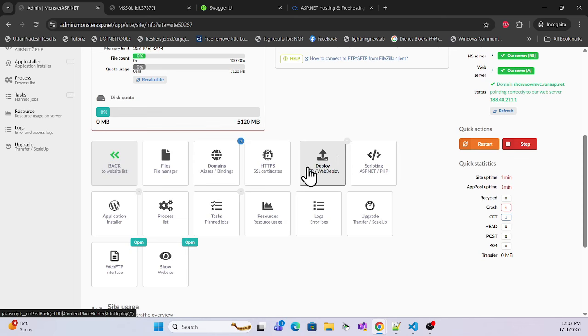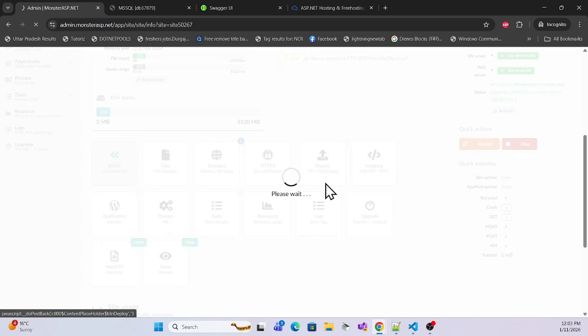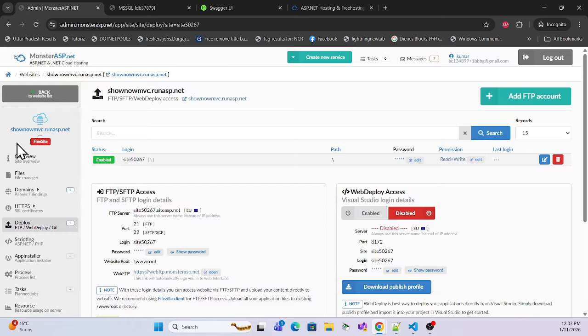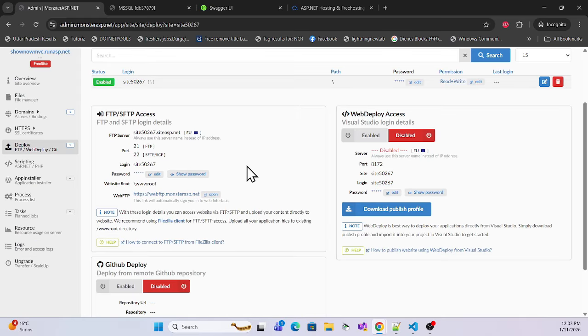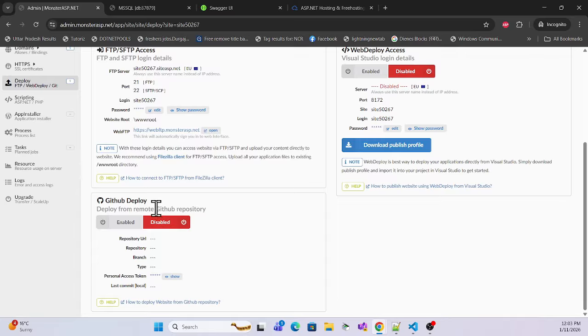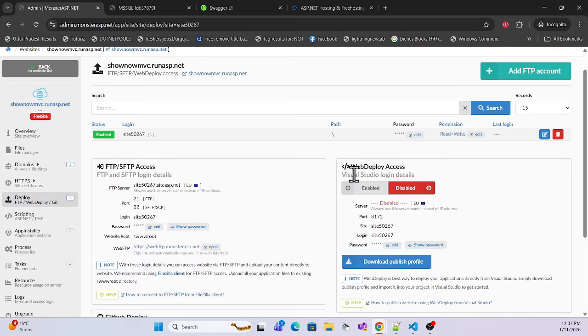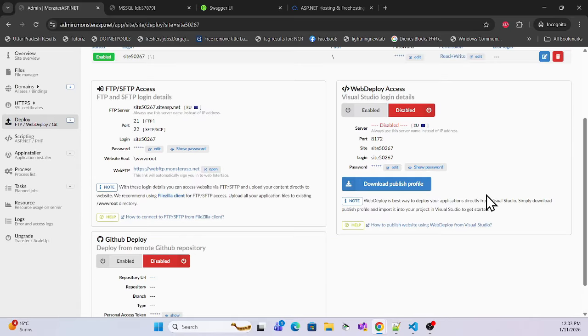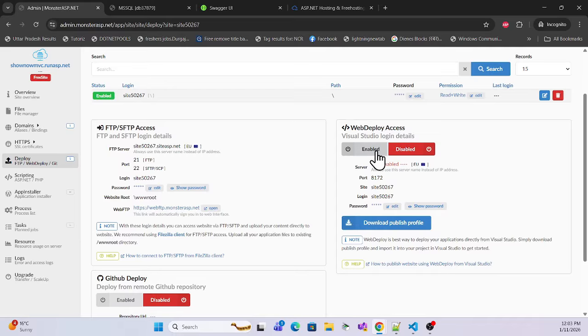the publish things, right? So for publish, there is an option, FTP deploy or the deployment section. So go to the deploy section, you can go to this site as well. Okay, so once you deploy, now see, either you can deploy from GitHub or you can deploy using web deployment. So yeah, for web deployment, if you require this publish profile, you definitely have to first click enable.